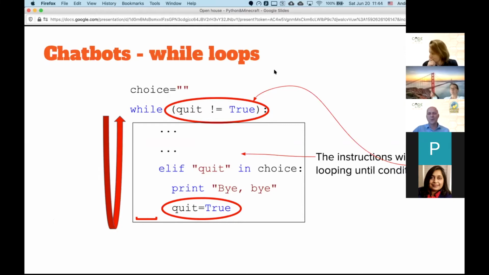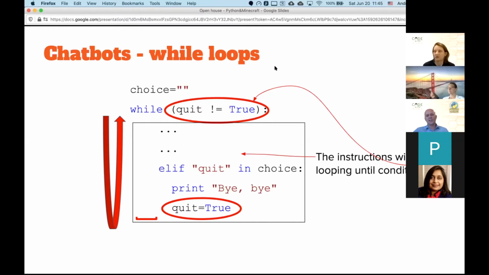Chatbots. So the while loops in chatbots. You can constantly loop inside your menu. If you, for example, get bad input or something like that, you still stay in the menu, and you can only quit it by typing in quit, which will trigger your Boolean variable quit to turn true, and you will jump out of the loop. So a lot of different concepts, starting by drawing and then by creating those chatbots.